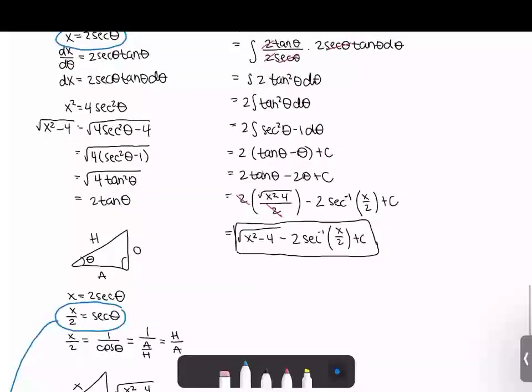Don't panic about it. I will note, however, that your inverse trig function may be different than what your neighbor gets, but it's going to be the same answer. So with these trig substitutions, there's lots of different ways your answer can look, but that doesn't mean that it's wrong. It may just look different. Someone may have a different inverse trig function to figure this out, and that's perfectly fine.